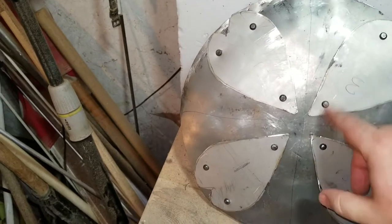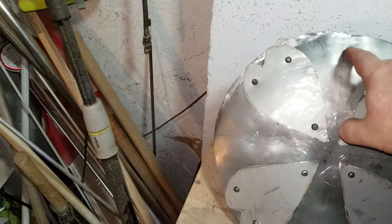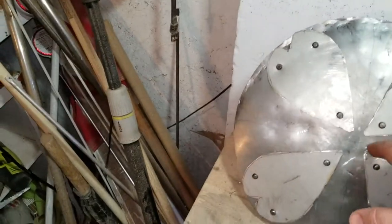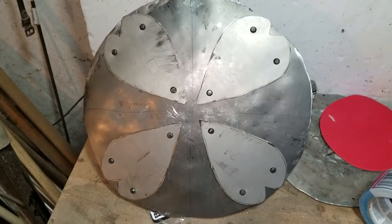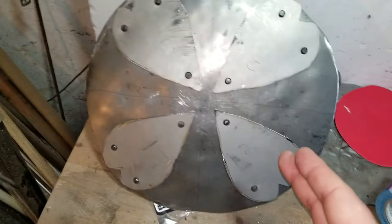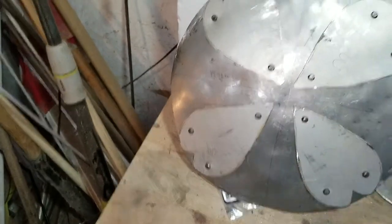You're probably wondering why there are hearts on here. Historically, and you've seen some examples of the Kevzeri shields I put in — Kevzeri shields will have rings around the edges, crosses on the front, and swirls and loops of more steel riveted on top of the original base steel. It serves two purposes: it reinforces the thinner steel they're using, it's decorative, and these raised edges mean that when someone thrusts at you with a palosh, the blade will stick rather than slide up into your face. That's why normally you'd see a ring all the way around. So I need to make sure these are nice and smooth and won't hurt anybody.